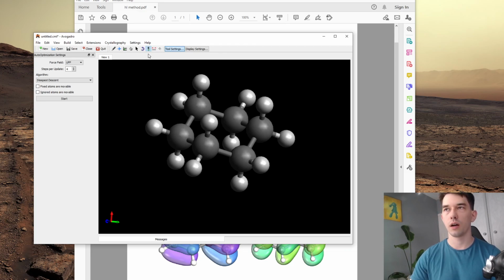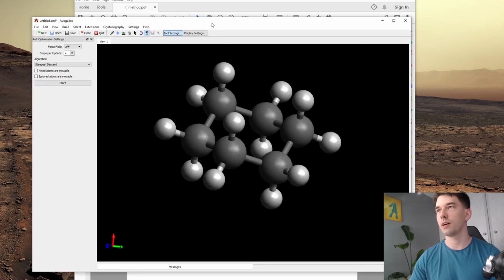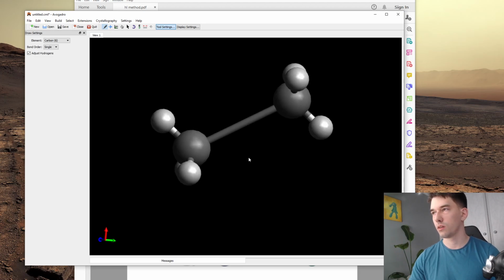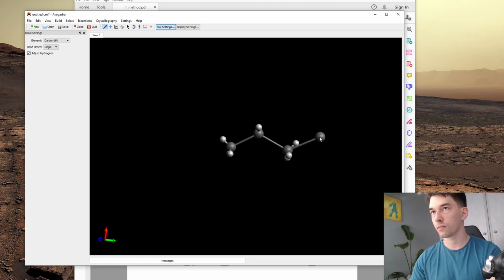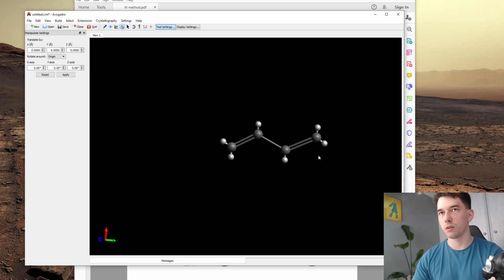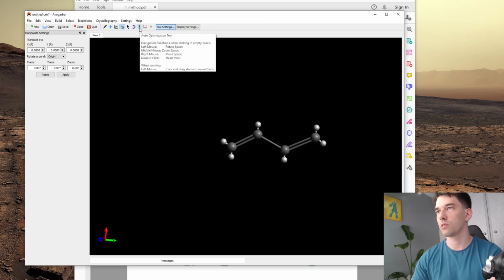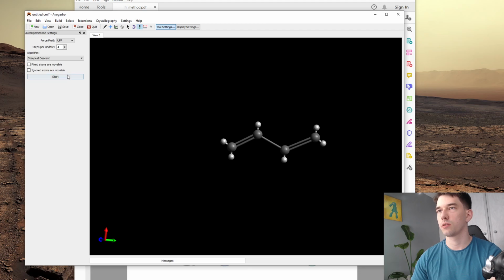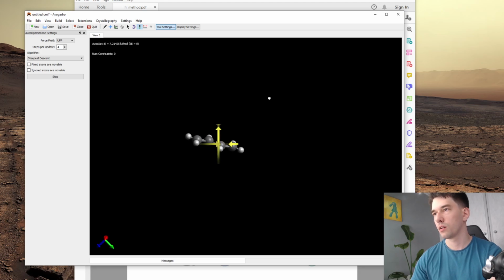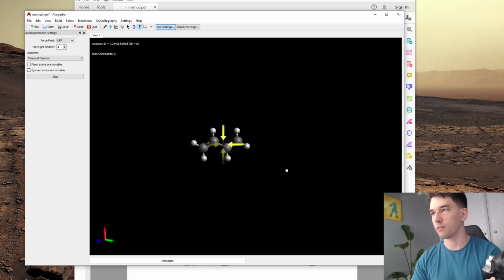So let's go to Avogadro software. Here we will generate our molecule. So let me delete this. So we draw our molecule and we will make two double bonds here. So once we have our molecule ready, we need to do a small structure optimization. We do this using this auto optimization tool. So we just click the tool, press start, and the structure of our molecule will be optimized to an approximate lowest energy level.